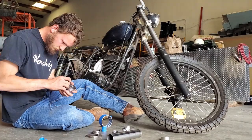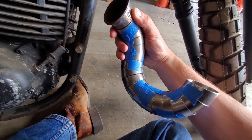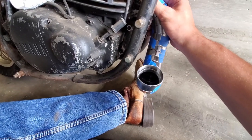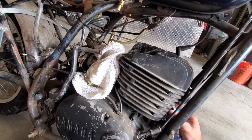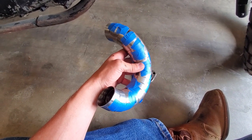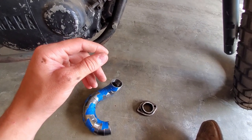Basically I'm just mocking these up — taping them together to get an idea of what shape I want to make. The cool thing about pie cuts is that you can stack them any which way and twist them to make any shape. After adding more pieces, it sits about there — may have to rotate it a bit to get a little further back since it's a bit forward, but that's about what we're going for. The expansion piece can expand right up in the middle. This is a pretty good starting spot. We want to get this finalized exactly in the right spot, then start tacking it together, get rid of the tape, and lay some real welds down.